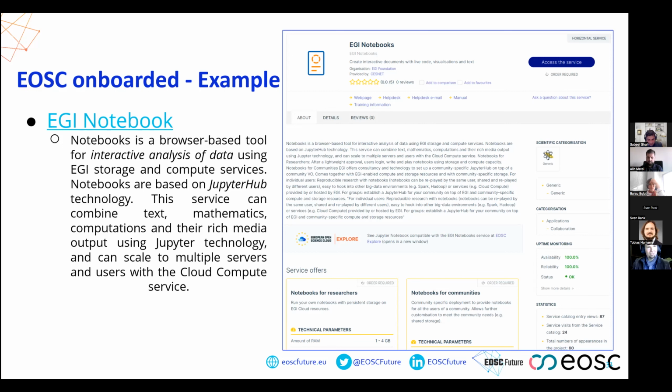So if these are data sources which are already compatible with OpenAIRE guidelines, the link which I have already mentioned, then they can be straight away aggregated into the EOSC. But if it is not compatible with the OpenAIRE guidelines, then we can onboard them as a service. Then it's independent of the aggregation level which they are offering. I hope I have answered your question clearly. Otherwise, please feel free to elaborate.